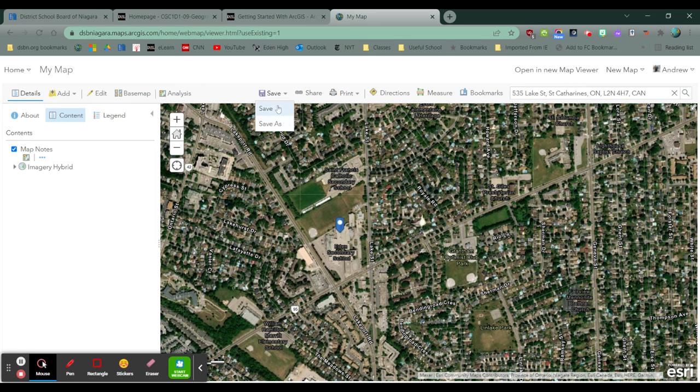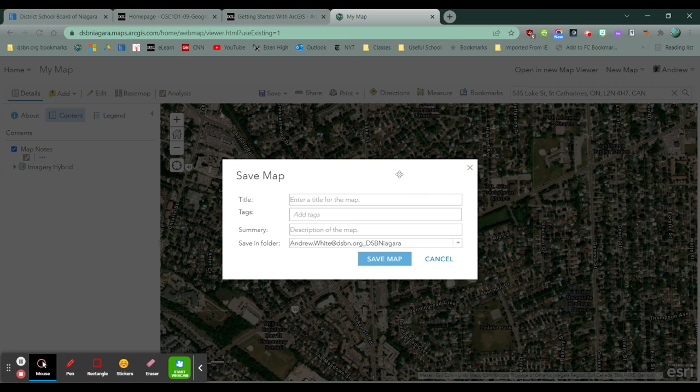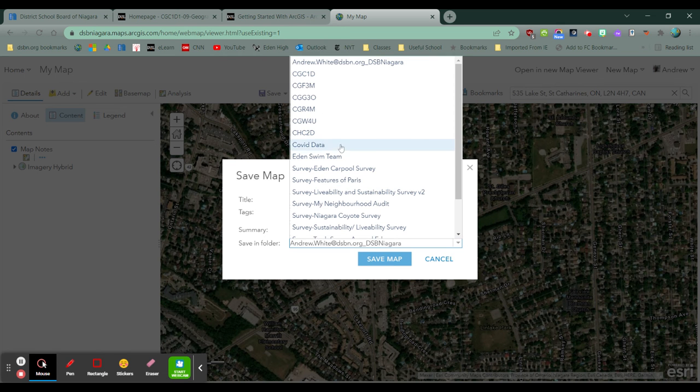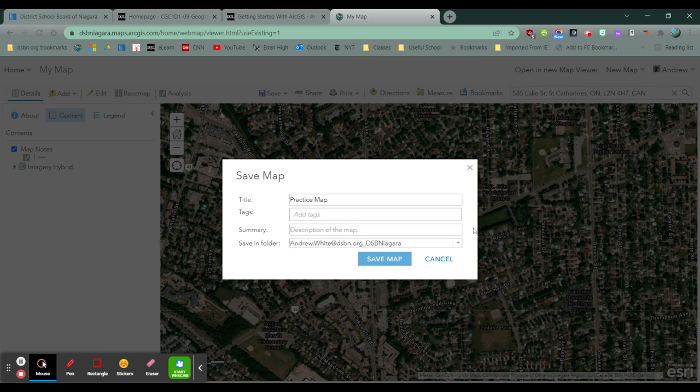function. The reason why I suggest not to use the Save As function, simply if it's the first time that you're using the software, or the first time that you're saving the map, it's going to automatically ask you to give it a title anyway. So for instance, I'm going to call this practice map. And if you created file folders, you might be inclined to put it into a file folder. For the students, since they're only going to make maybe 4 or 5 maps in a given year, it's probably not so important to create file folders.